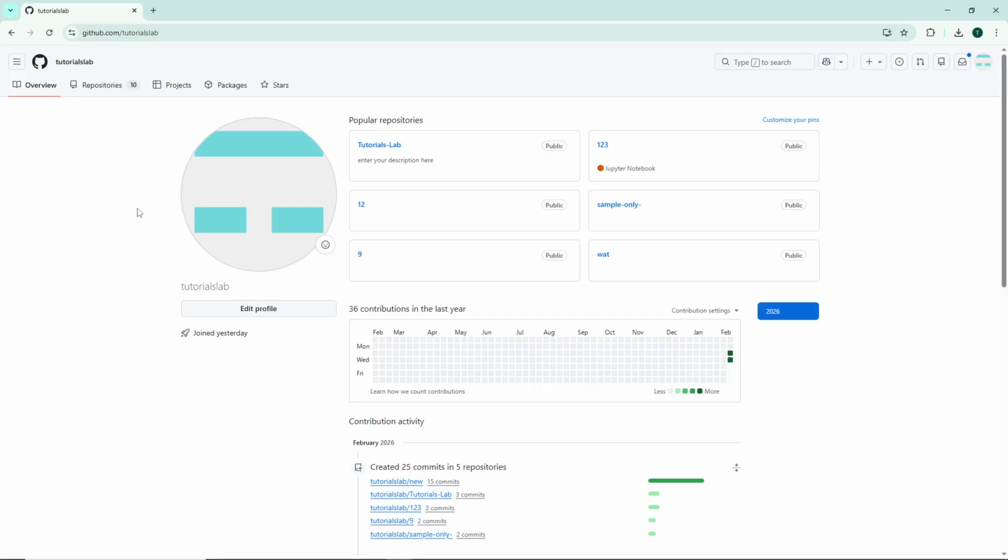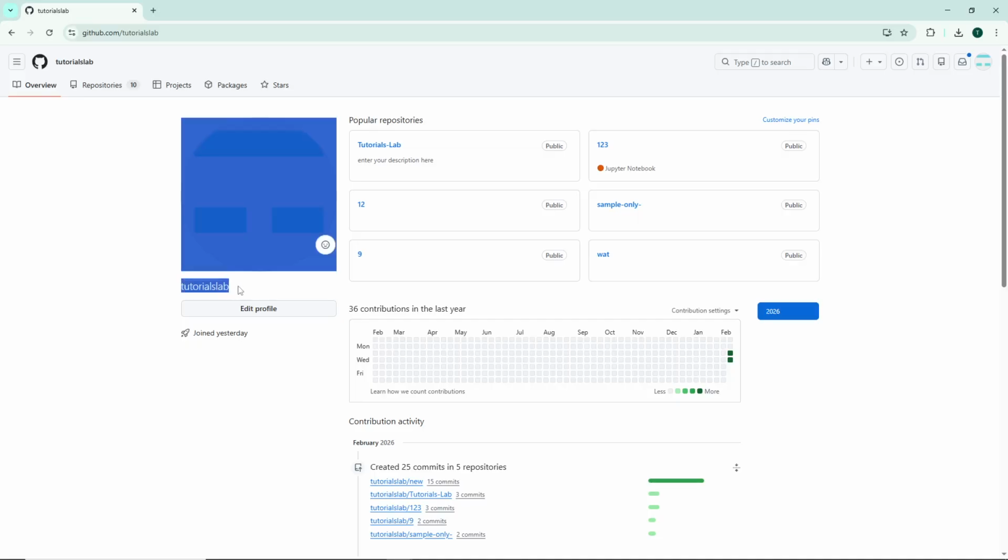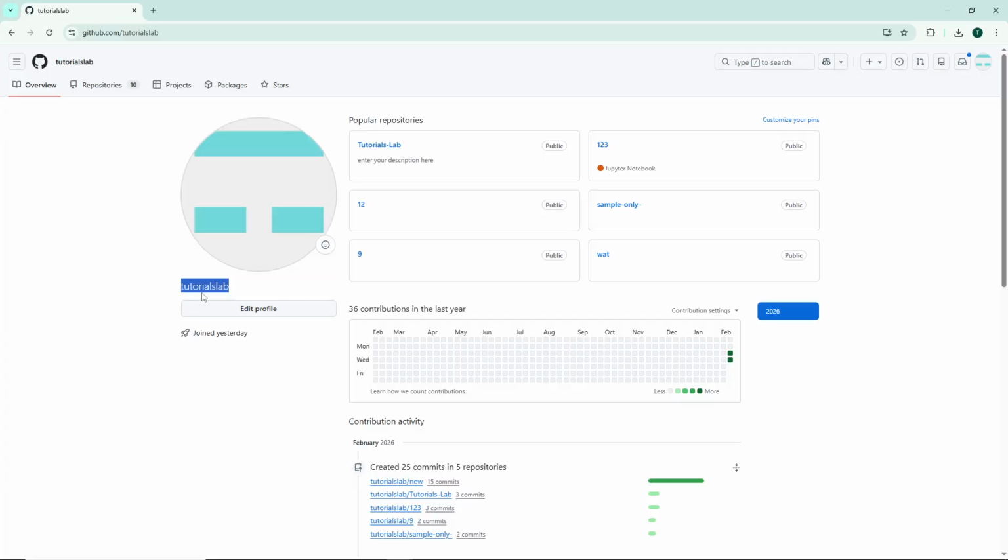Once you're on your profile page, navigate to the left panel. This is located directly below your profile avatar on the left side of the screen. In this section, your username is displayed along with other key information about your account. This panel serves as a quick reference point for your identity on GitHub, and it's especially useful when you want to see how your profile appears to others on the platform.